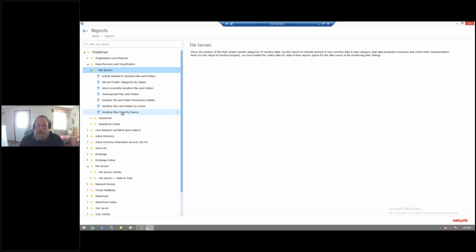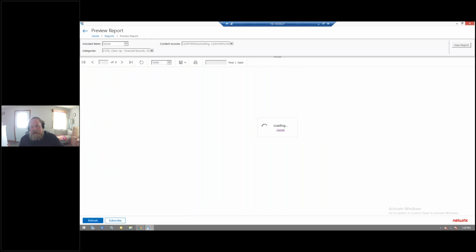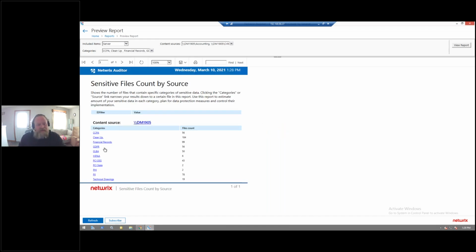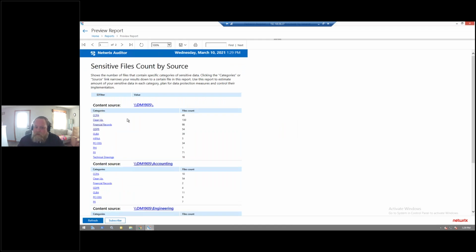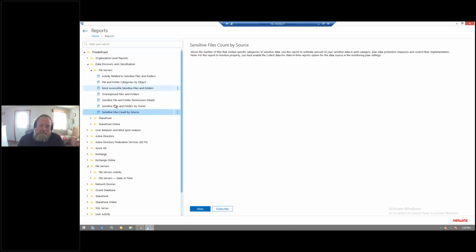So where we might start is just to see how much we have. So you'll see in my lab, I also have Netwrix data classification identifying all kinds of different sensitive file types, whether that's financial records or PCI or HIPAA data. So very similar to what Graham had going, and you can see now I know exactly what I have. So nice start here. I can dig in and find where this PCI data goes to. If I want to go down the rabbit hole here, I can start seeing it broken down by location if I want.